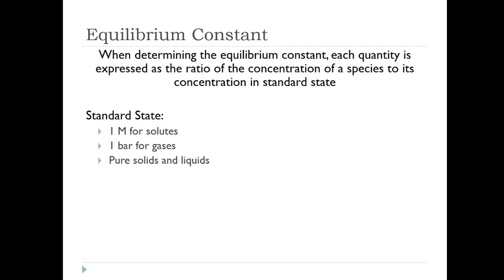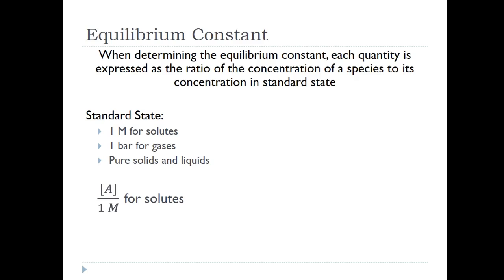Okay. So I mentioned this before. When we're dealing with the equilibrium constant, we have the products over the reactants, and it does matter what the state of matter is. So technically, when we're using equilibrium constants, the standard states are 1 molarity for solutes, 1 bar, which is a pressure unit, for gases, and then solids and liquids are pure. So I didn't mention this before, but even when we plug in the numbers for the equilibrium constant expression, the equilibrium constant value itself is always unitless.